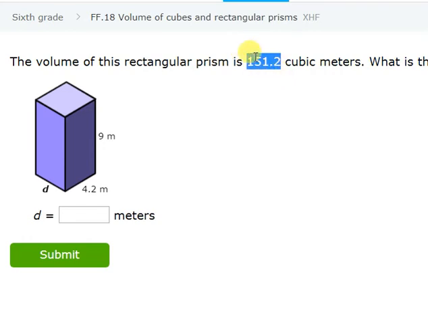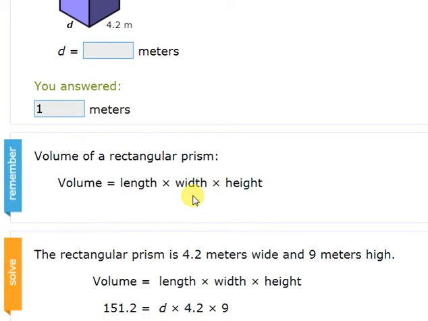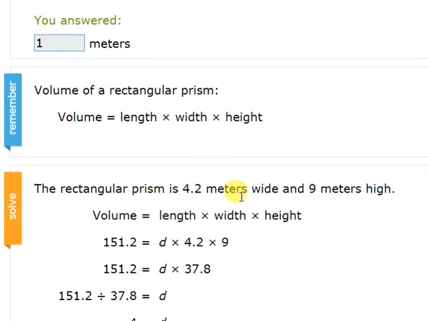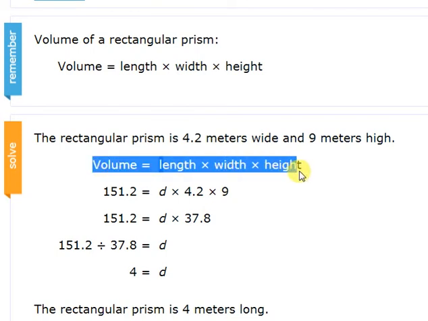And what are you supposed to find? You are supposed to find the value of this variable d, which is unknown. Two sides are given and volume is given, and you are supposed to find it. So just to explain this, I am opening this example in front of you. You know the formula to find the product of all 3 dimensions. So putting the values, this is the equation in front of you.